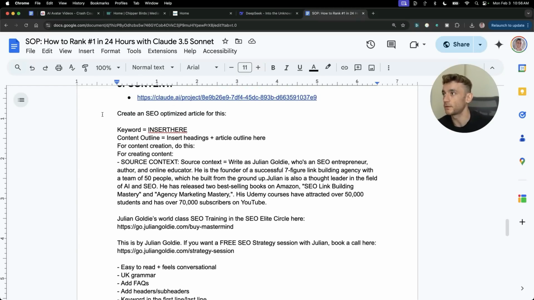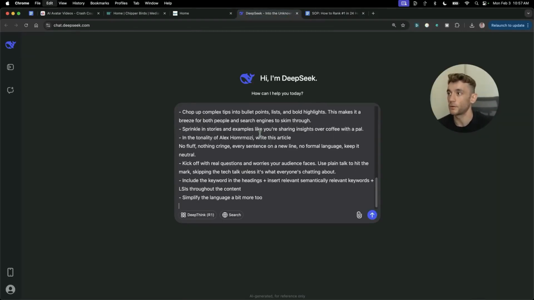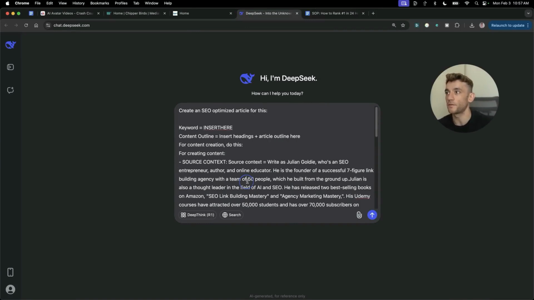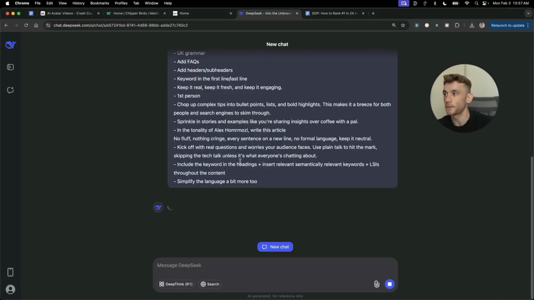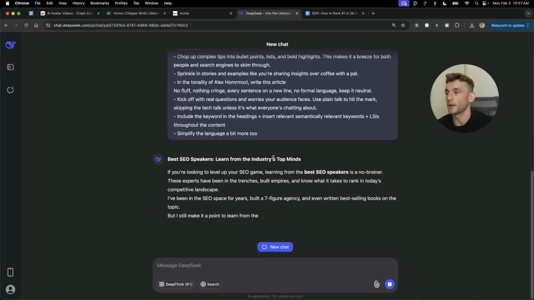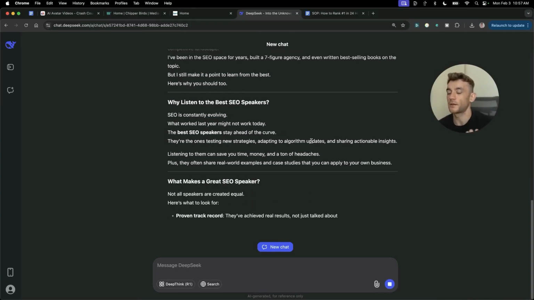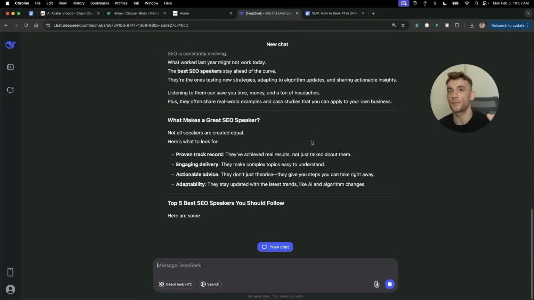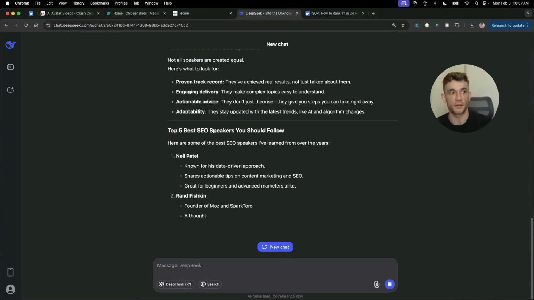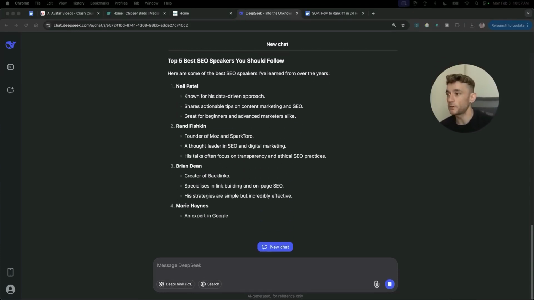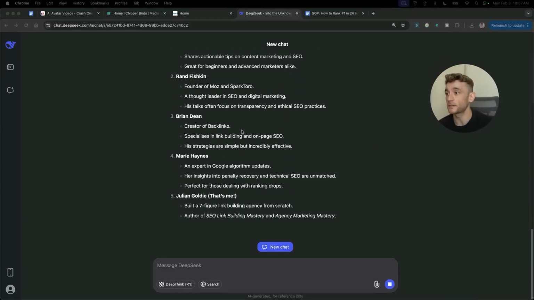Now, if you take this content and plug that into DeepSeek with this prompt, I'm not going to select DeepSeek R1. I'm going to focus on using DeepSeek version 3 because DeepSeek version 3 is better for writing. DeepSeek R1 is better for thinking. And so if we put that topic into the prompt, we can start generating the content for our article that we can publish. And now you can see we've got a nicely written article ready to go. We can quality control it, edit it before publishing, and then publish that bad boy to our website. It's really simple and easy to create. Plus you can do it for free with DeepSeek. Plus it actually ranks as I've already shown you today.